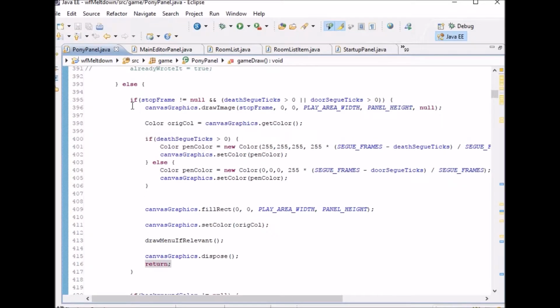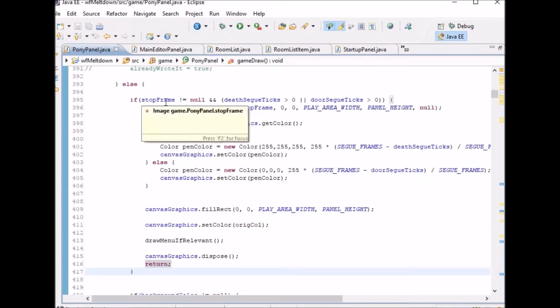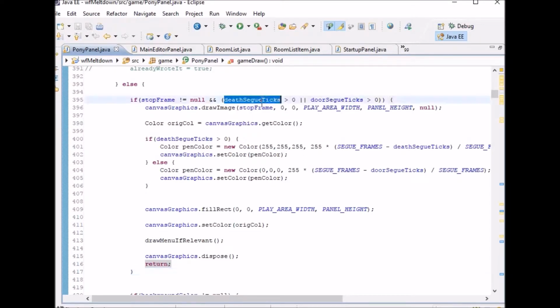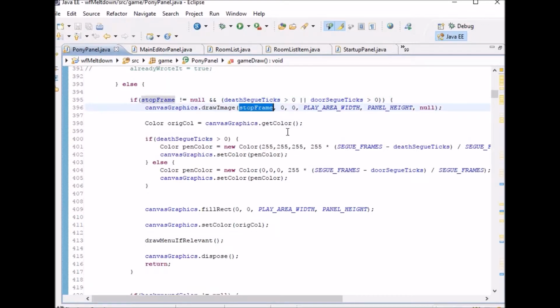Alright, here's a chunk of code that runs essentially if we are in the process of fading the room either to white if the player character died, or black if the player character went through a door. Stop frame is the image that essentially the whole thing freezes on as soon as the character dies or goes through a door.